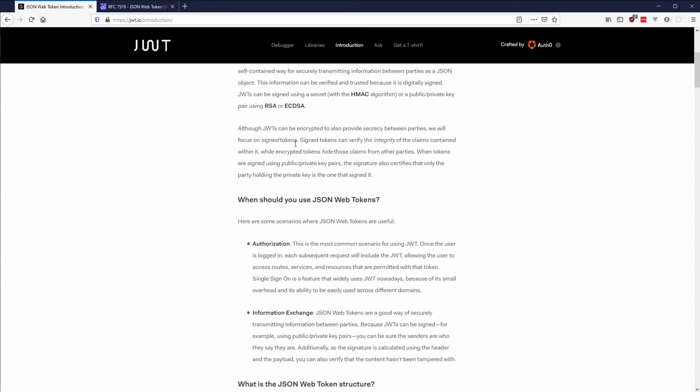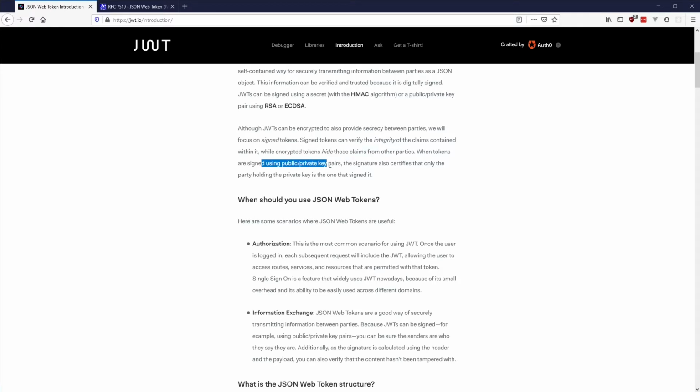So usually these JWTs aren't encrypted, but they can be. I've seen that in some tools. I think Google might be doing that in their OpenID. I'm not 100% sure. It is possible. But what we'll be using is signed tokens. And so these are readable to anyone who has the token. But what they do is they verify the integrity of claims or the JSON properties within it. An encrypted token can hide those claims, but in our case, we will not be encrypting the tokens.